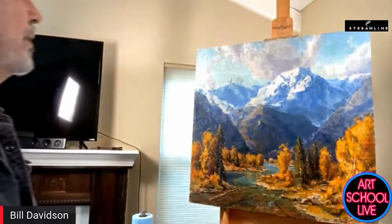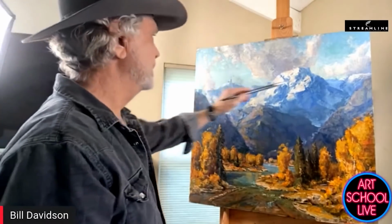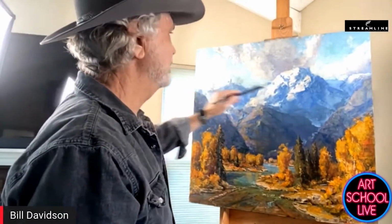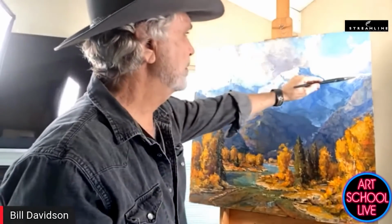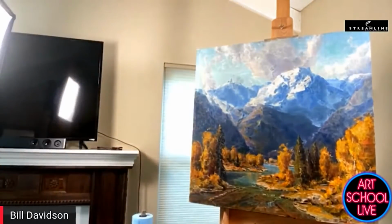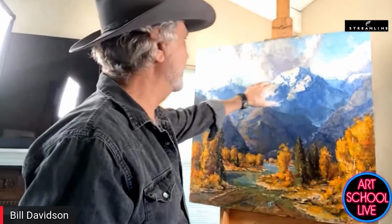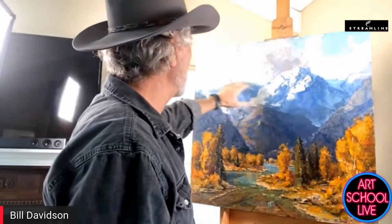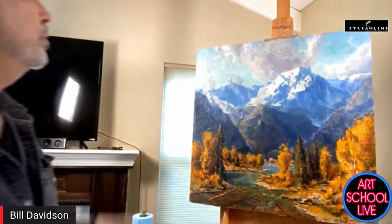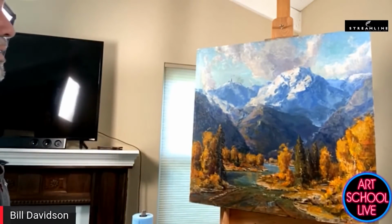So in this one, if I look at it, one of the things that bothers me is that this shape, something happened here. It's not quite finished. And I think I'm trying to set this line off from a different height than that line. And people go, well, why is that so important? Well, it's hugely important because this is where there's a value break. Anytime there's a big value break, if you focus on these lines alone, this alone will actually change your paintings. That one tip will change your paintings immediately.